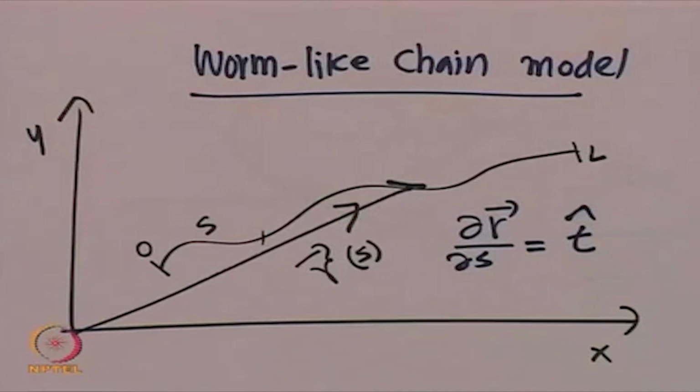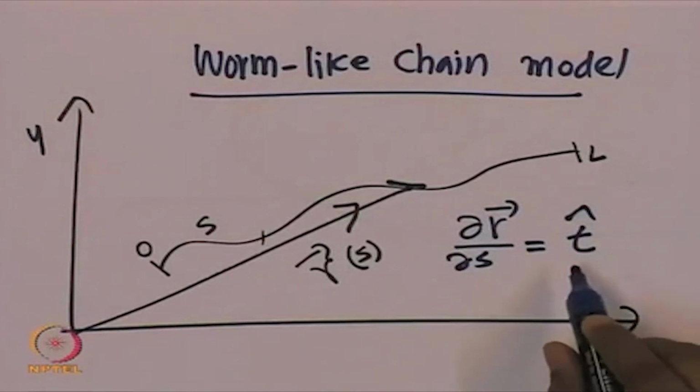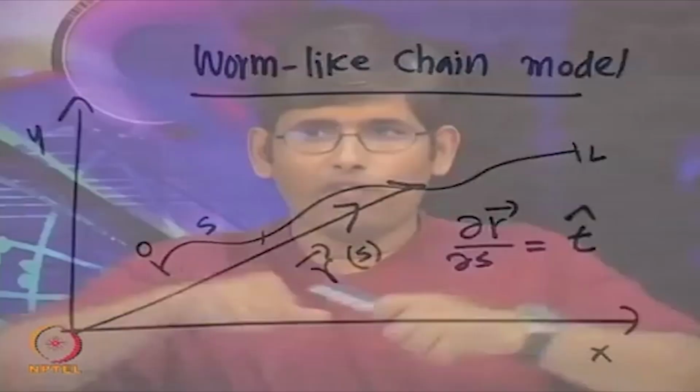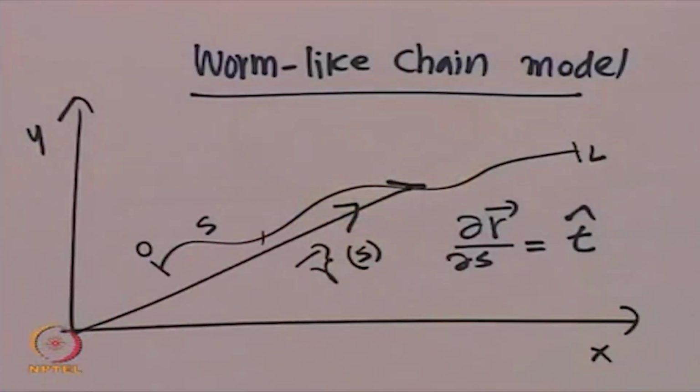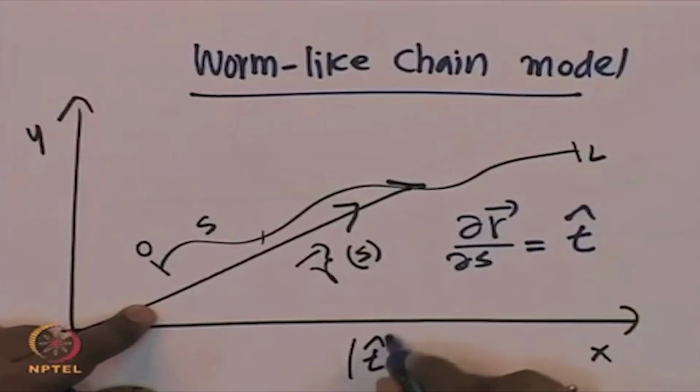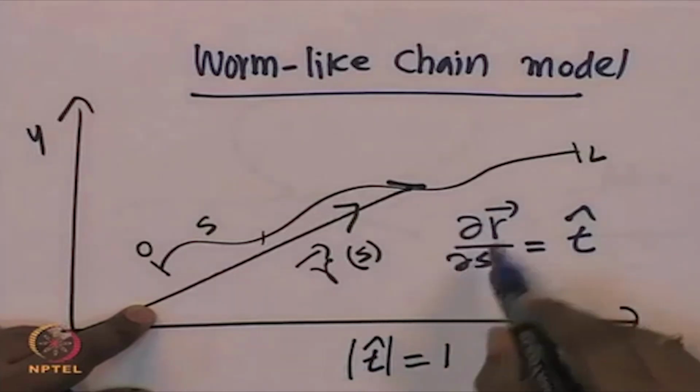Okay. So, the worm-like chain model assumes that the DNA is inextensible. If you apply some force and pull it, the DNA will not extend. This is an assumption of the model, and it turns out that for small forces, typical DNA of typical lengths do not show any stretching. So, based on this fact, the worm-like chain model assumes that DNA will not stretch. So, mod T, the magnitude of this tangent vector, is 1.